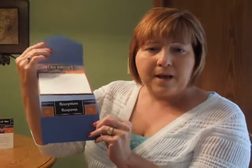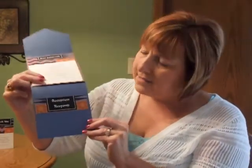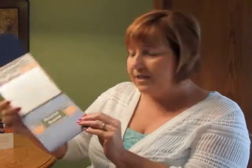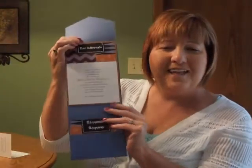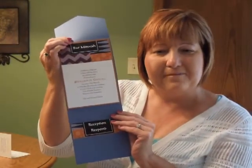The reception and response enclosures print on matching single cardstock in varying sizes so that when placed in the pocket a stacked appearance is achieved. The matching thank you notes print on folding stock so a personal message may be written on the inside. This invitation is accompanied by single bright white envelopes — shown here with an optional return address on the back flap. You may purchase this invitation ensemble at invitationsforless.com.